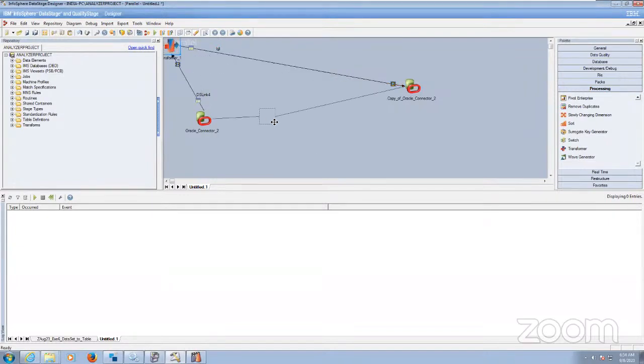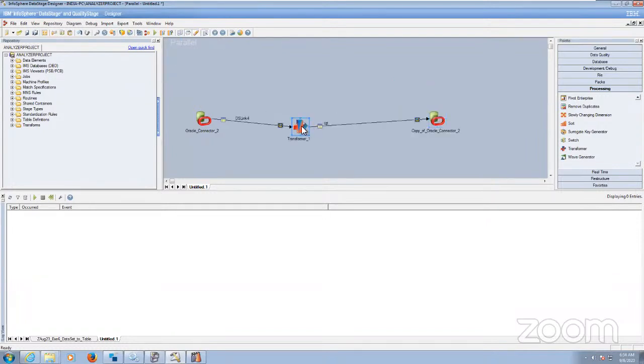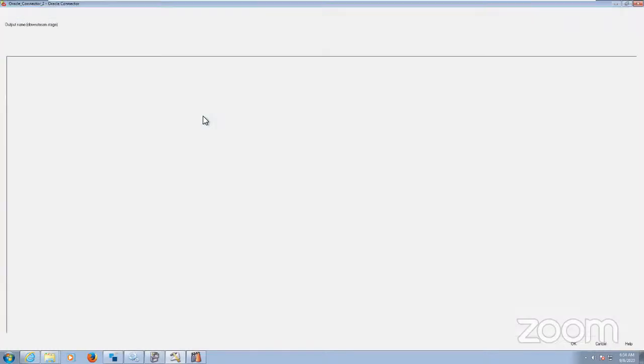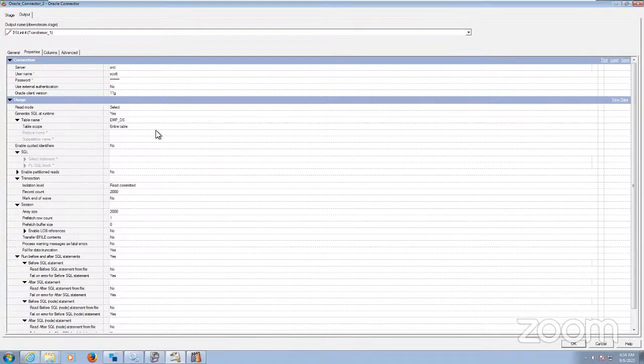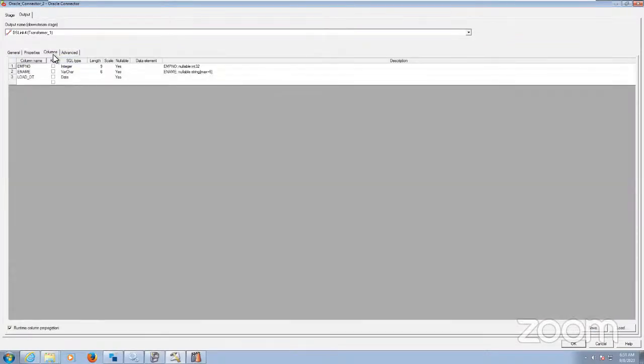You have to give a different name. Here, drag and drop the connectors. Select, so the entire table I am considering here.